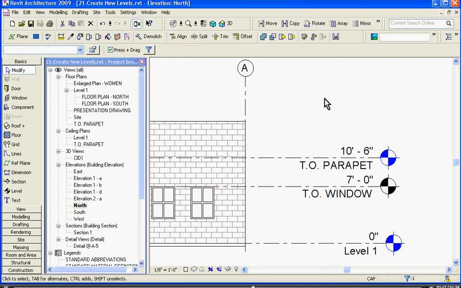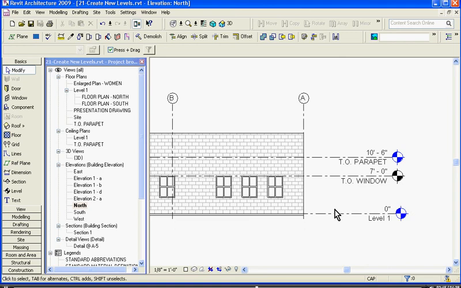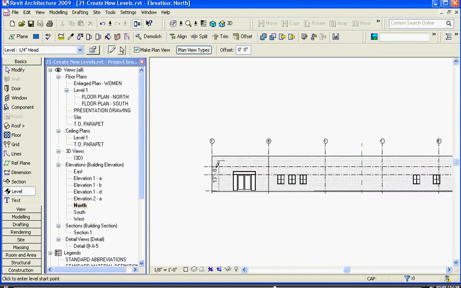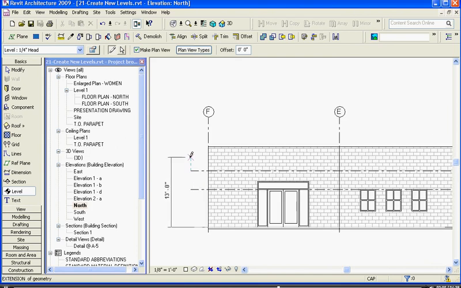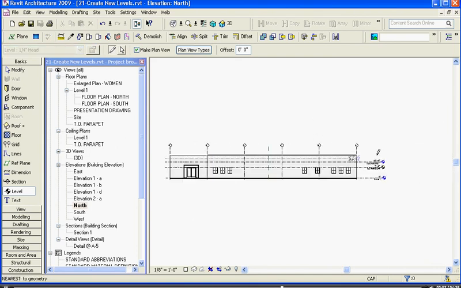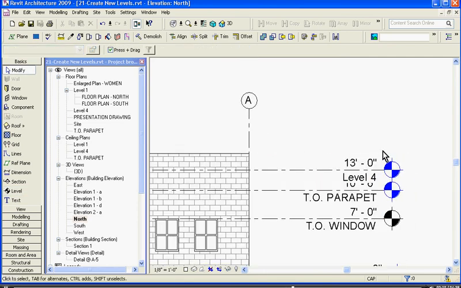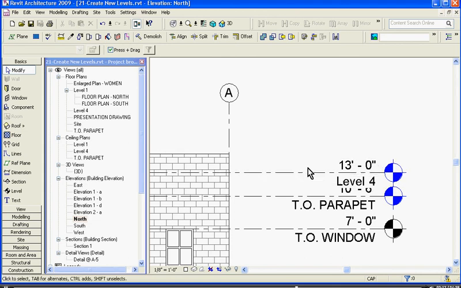If you need to create a new level that is associated with views, for example, if it's a multi-story building, go to the tool tray to the left, and in the basics tab, there is a level tool. If you click on that, you can draw a new level out in an elevation view, just like a grid line. I'll click to start, drag, and click to finish. And a new blue tag is placed in the project, telling you that it's referencing a view. I'm going to go ahead and delete that.